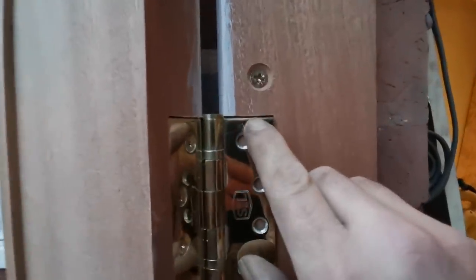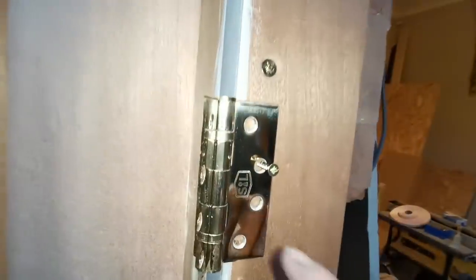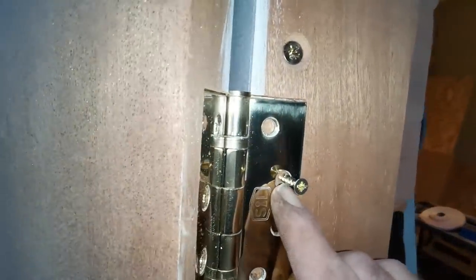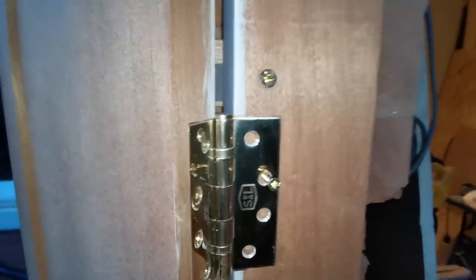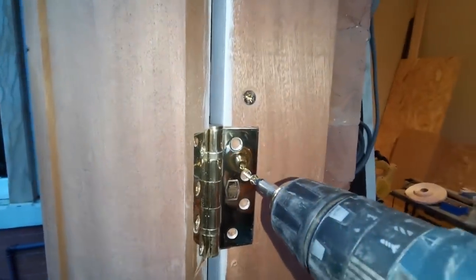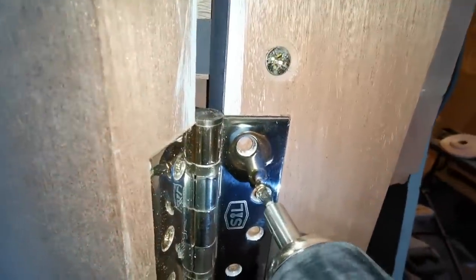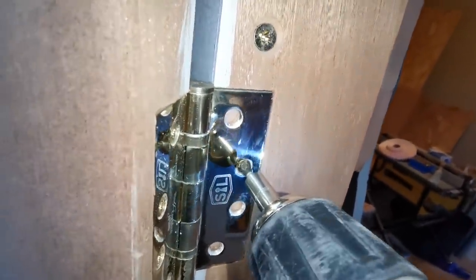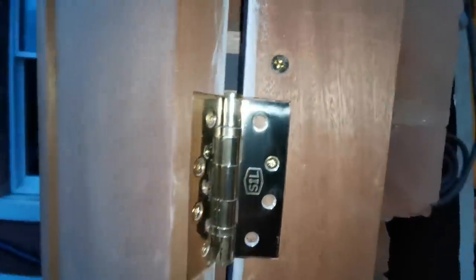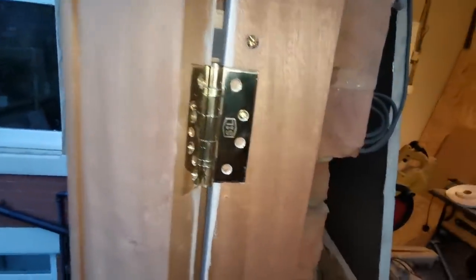That one's a bit low, so I'll put my screw in the top of the hole — that'll push everything up. I've put it upright so it should lift it and pull it in at the same time. I couldn't see for the camera whether that moved it, but I'll do that pretty much on every one — it'll slowly all push it up.